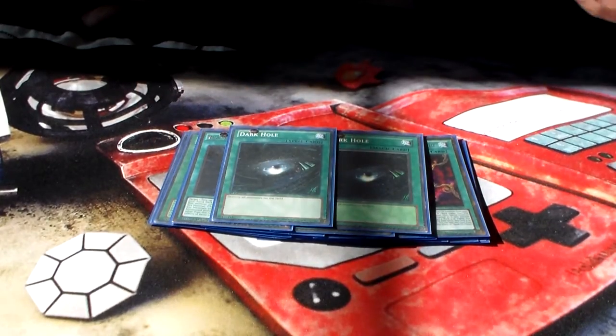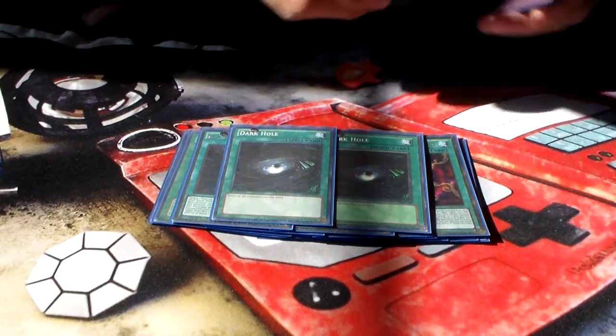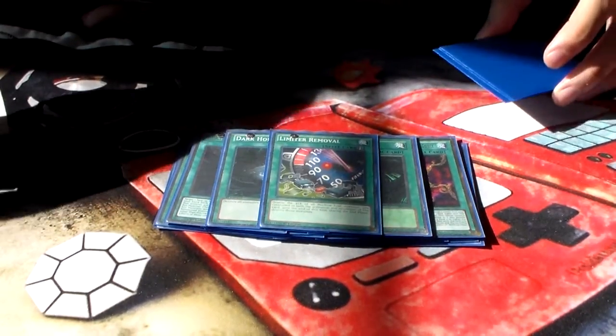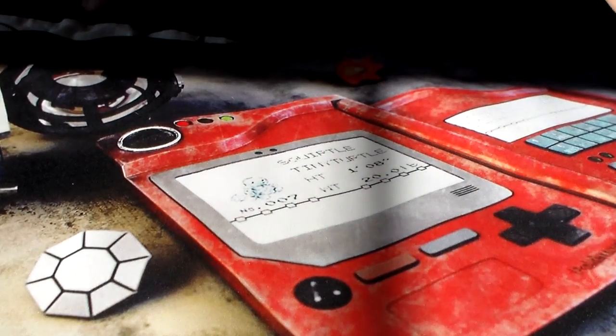2 Dark Holes, I don't have a Raigeki for this deck. Board wiping is great. It's always good. 1 limiter removal since I'm only running machines, and that's all the spells. I only have 3 traps. You don't really run traps.